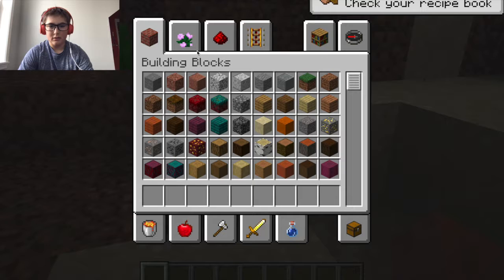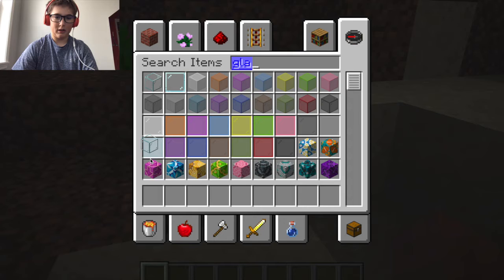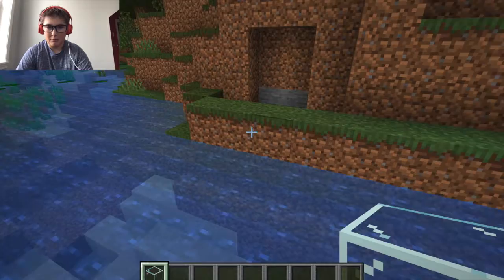Let's go inventory. I'm just gonna search it. No, not that. Search. Yeah. Okay, let's get glass. Put that into our inventory. Oh, shoot. Messed it up. There we go. Okay. So, let's do it. Let's make the base from here.